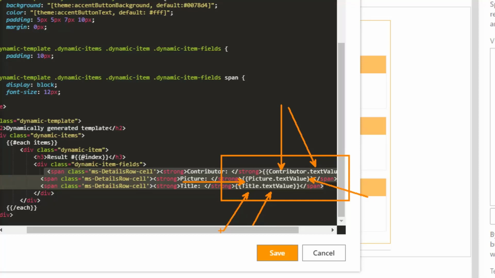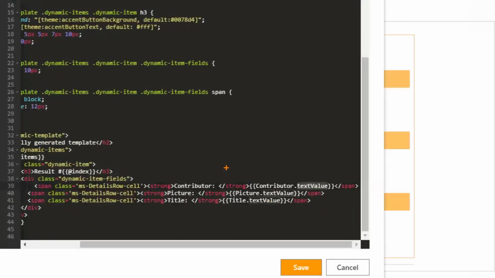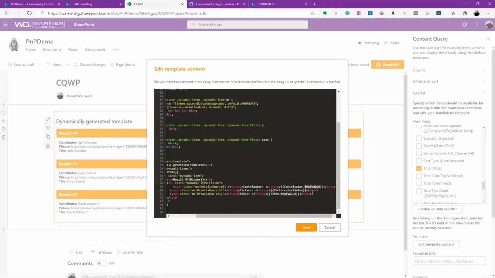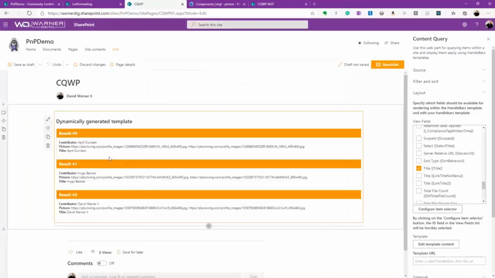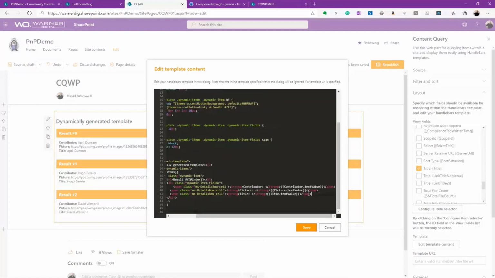But as I mentioned, there's been a lot of requests for that person field to give us access to more than just the text value. Out of the box, as of right now, or previous to today, I should say, it would give us access to just this text value, but we might want additional information about the person, things like email or picture, or maybe display name like we see here, but in a more robust way. So if I hit save on this, we can see that it'll refresh. Everything's still the same. I'm going to go back in again, just to show you how we can edit this and make changes on the fly.